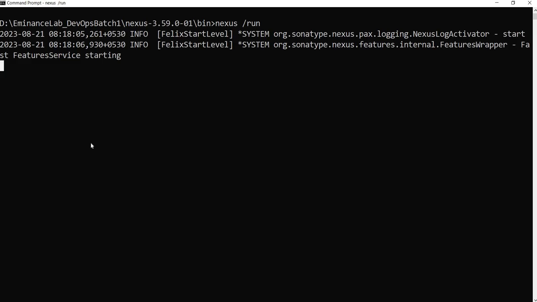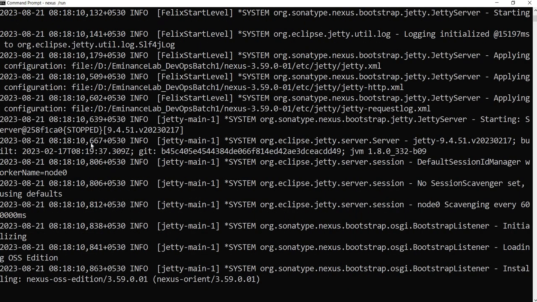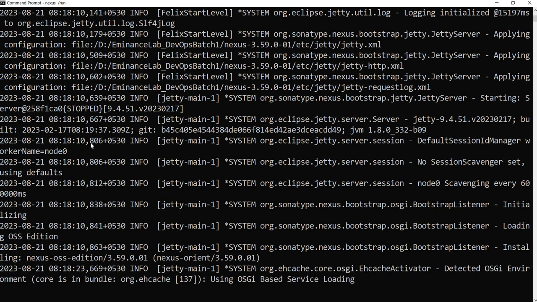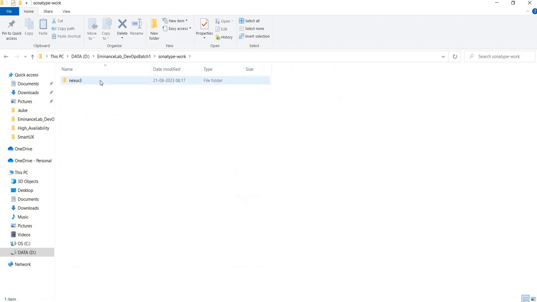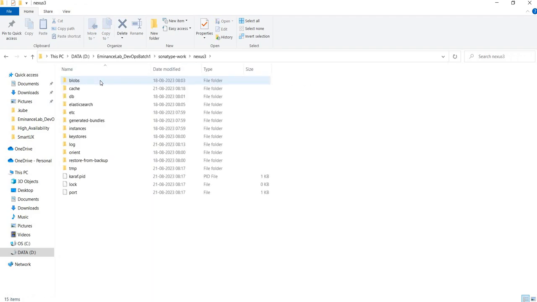That's what happens: your Nexus might run out of space if you go on creating more and more artifacts. At a certain point of time it will start giving you issues. That's why that cleanup policy is very important. And here, do you see this Sonatype dash work? This is where your artifacts are stored actually. So whatever you deploy, the entire database of our Nexus repository is configured here, right?